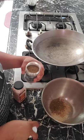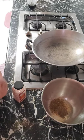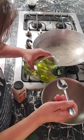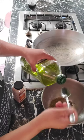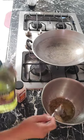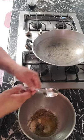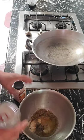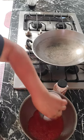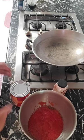And then 1/4 teaspoon of powder peppercorn or paminta po. Then olive oil po. Gonna be 1, 2, 3, 4 tablespoons of olive oil. Tapos, yung crushed tomato natin. Next. And then yung diced tomato natin. This one.